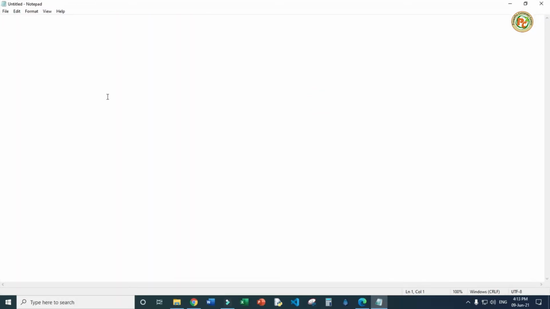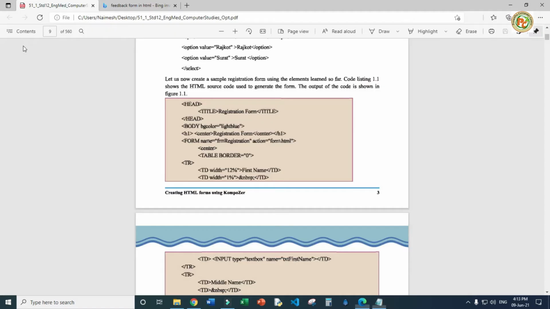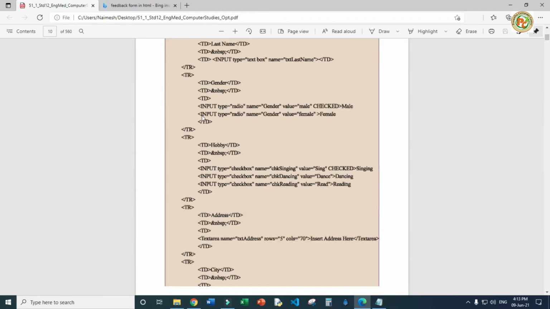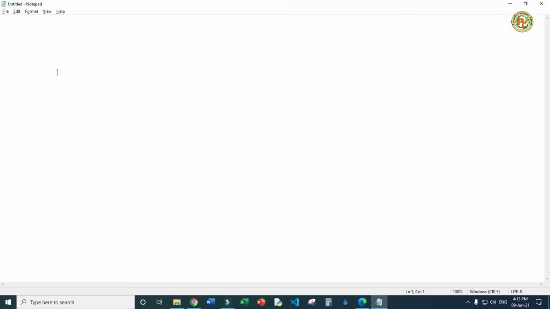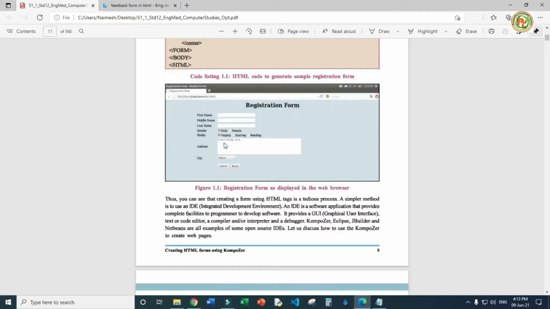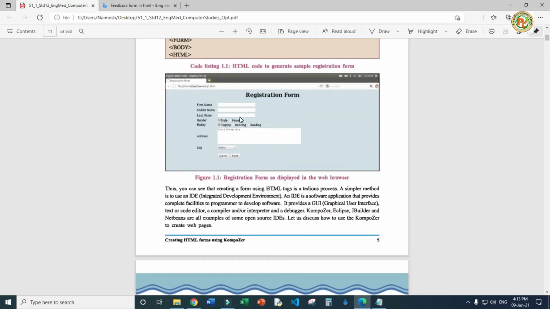It is called a common simple text editor, where we can type all the text here one by one. All the text we have to type here in the notepad, and then we have to save it, and after saving we can run this HTML page. Then the output will seem like this.